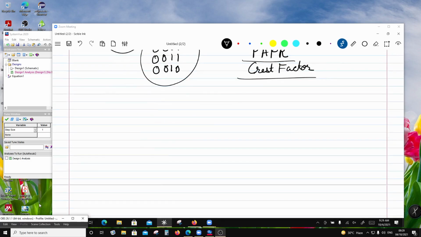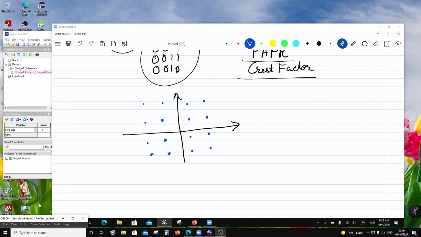Let's say I have this constellation, and I am going to transmit these. These are the different bins which I'm transmitting. 16 of them, but I'm receiving them all over the place. For this one maybe I'm receiving like this.